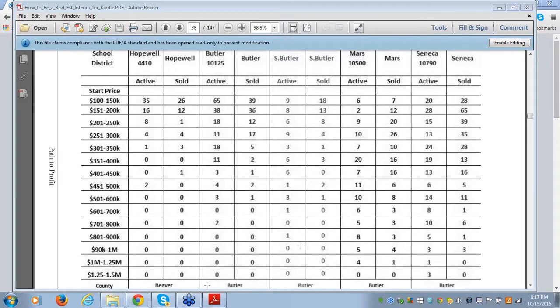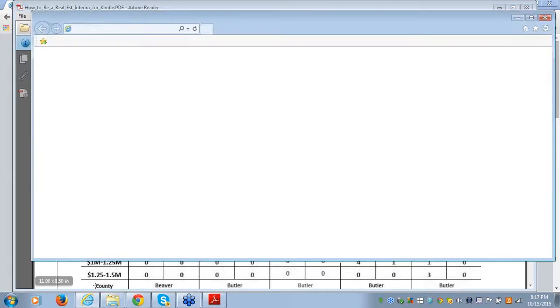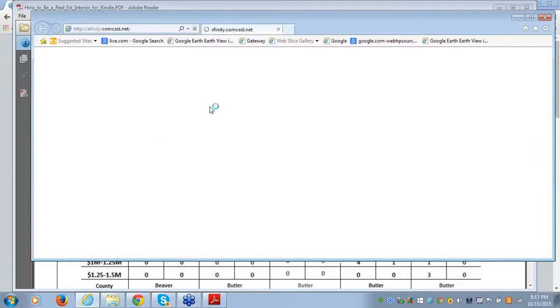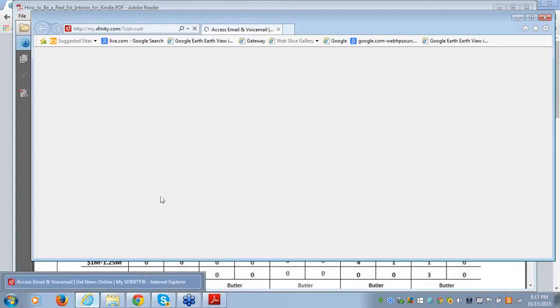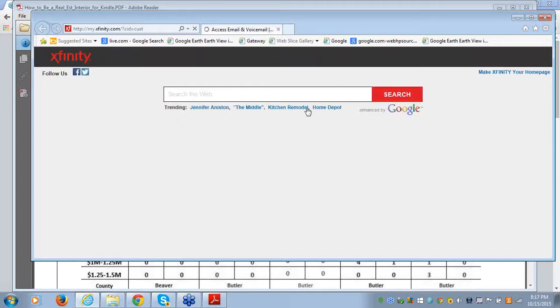Let me see if I can do this here. I very rarely ever get into this MLS system, and it's because it uses Internet Explorer. Whenever I use Internet Explorer, it does weird things to my computer. But let me reduce this and see if I can.